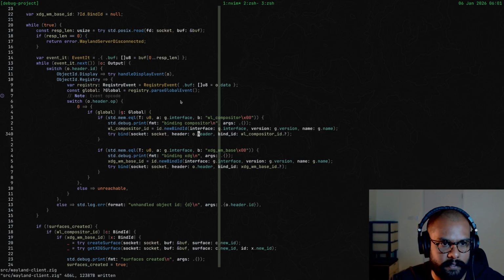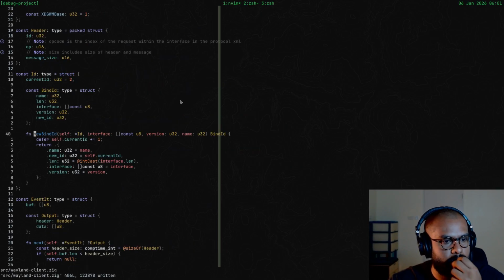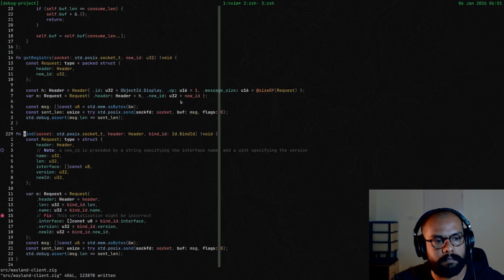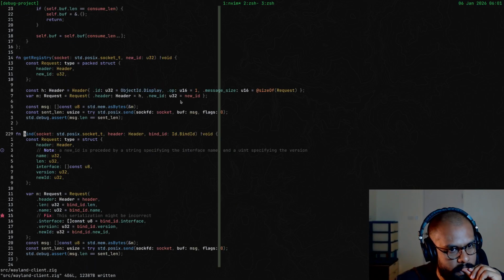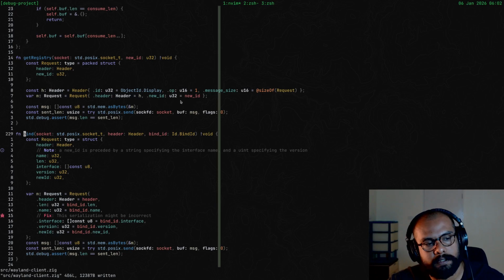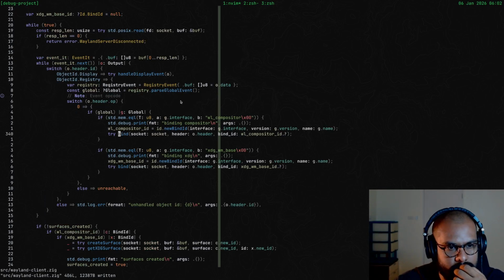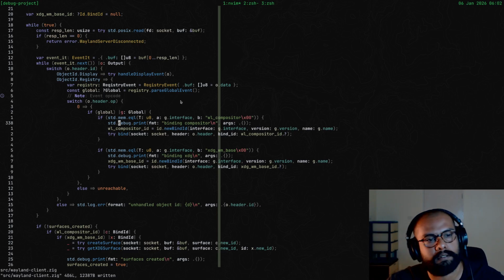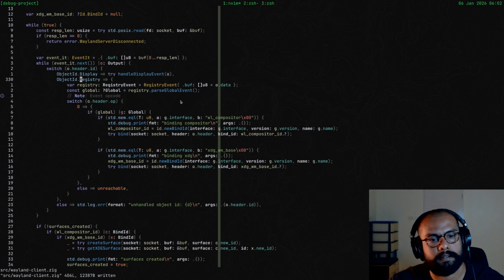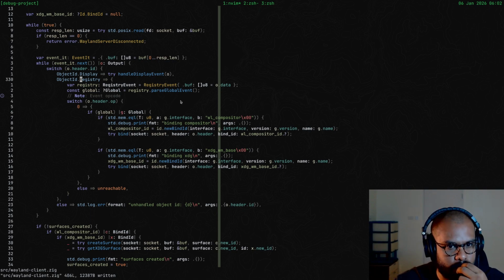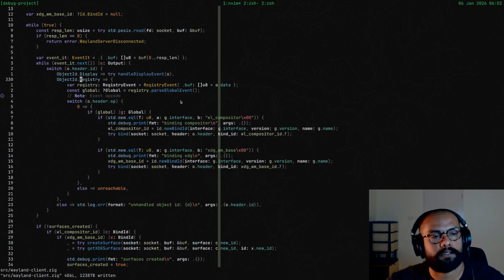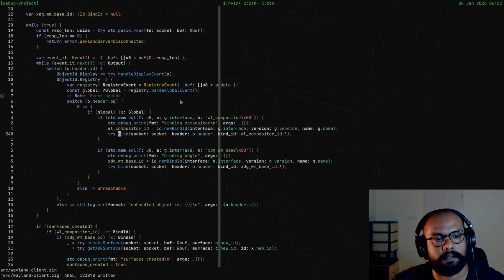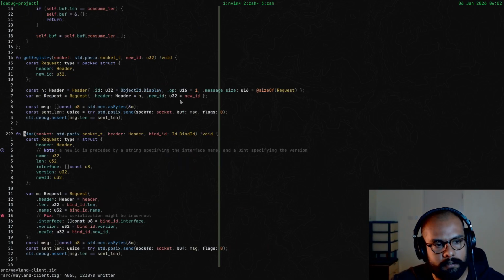That does look wrong to me. Because that's the header from the event, which would have an object ID that would be the same as the registry. Ah, but actually no, it's right, because bind is defined on the registry.